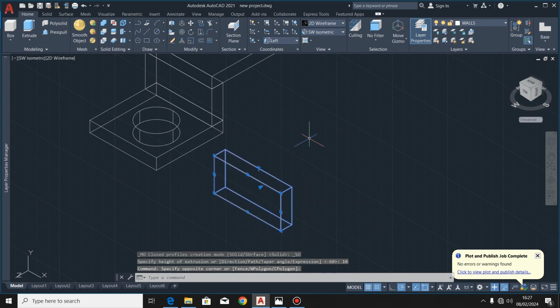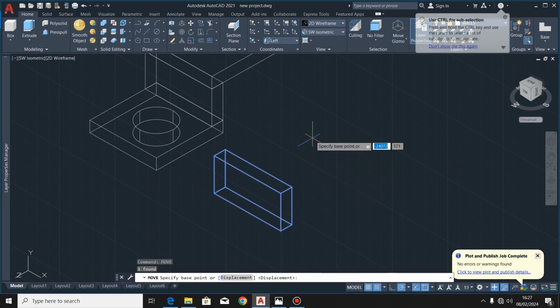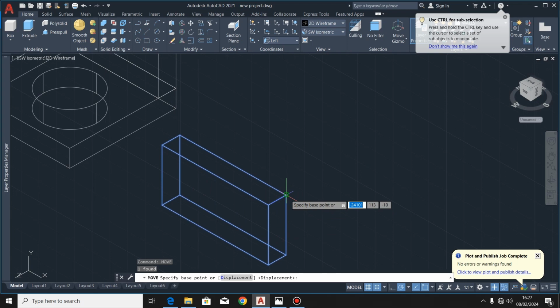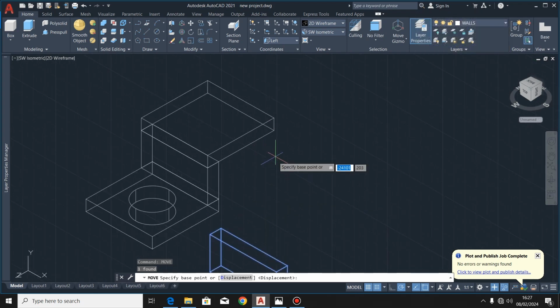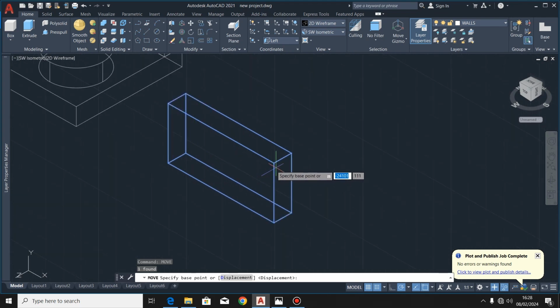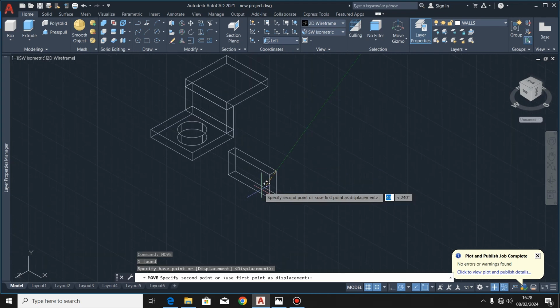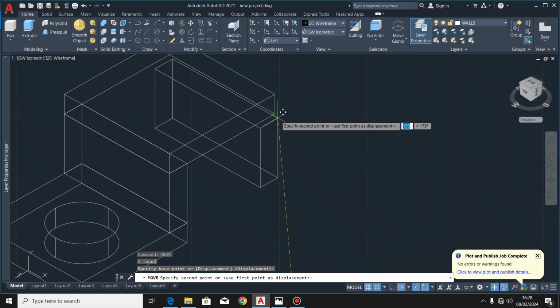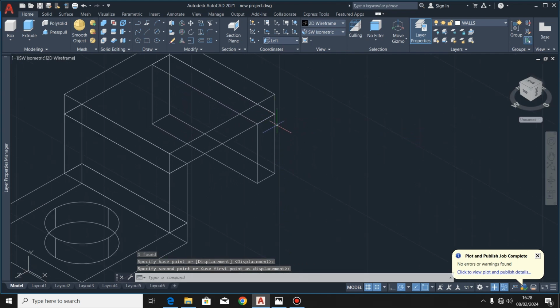So you highlight it and use the move tool and make sure that this corner meets up with this other corner. So this is what I'm going to do. I'll just make sure that it joins up to that point.